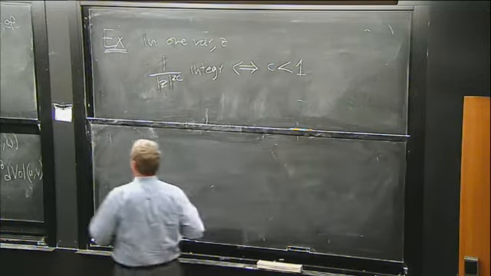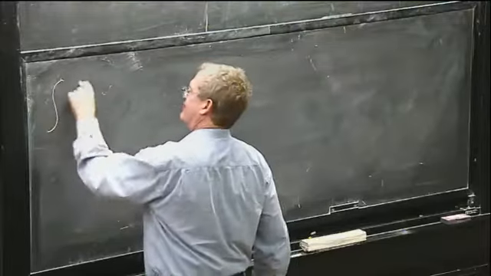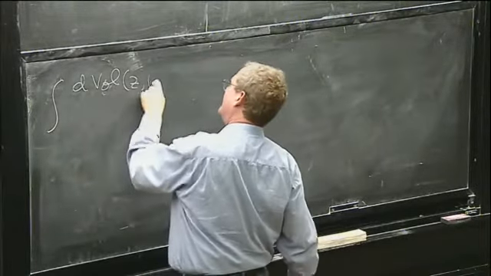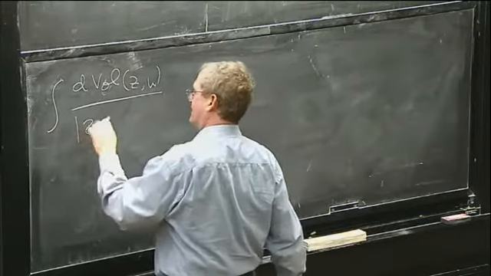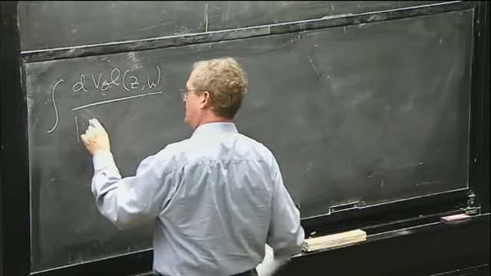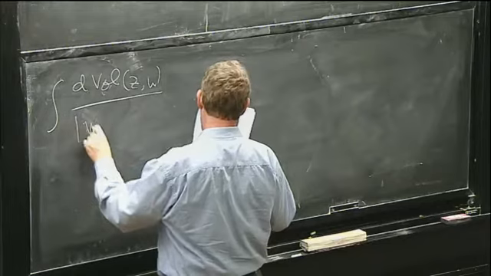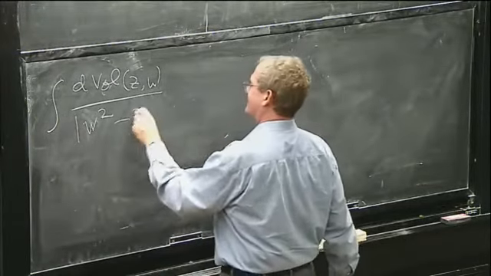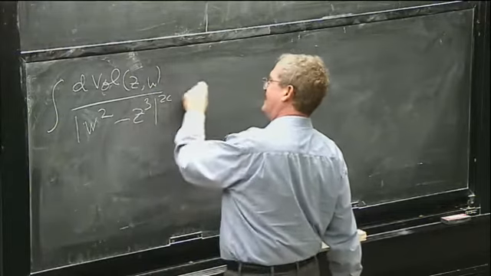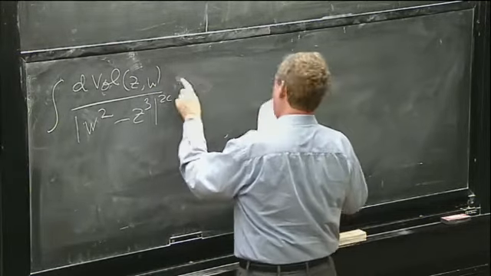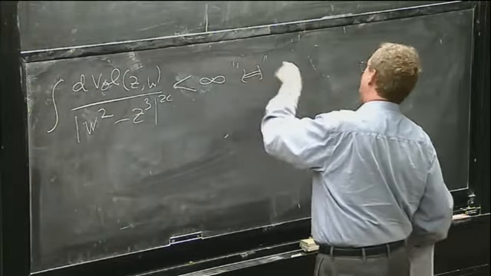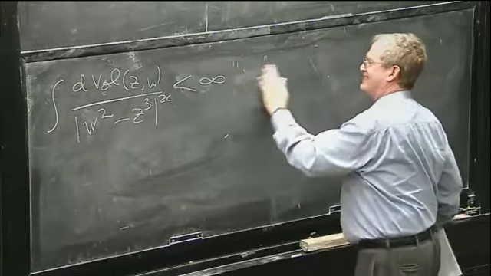So my original integral looks like d vol in z and w over modulus z, w squared. I never remember which way to do it. I always think of these as x's and y's. OK, so it's like this, to the c. So this is less than infinity, and I'll put "if and only if" in quotes here, so maybe Dennis can see where I'm cheating and tell everybody.